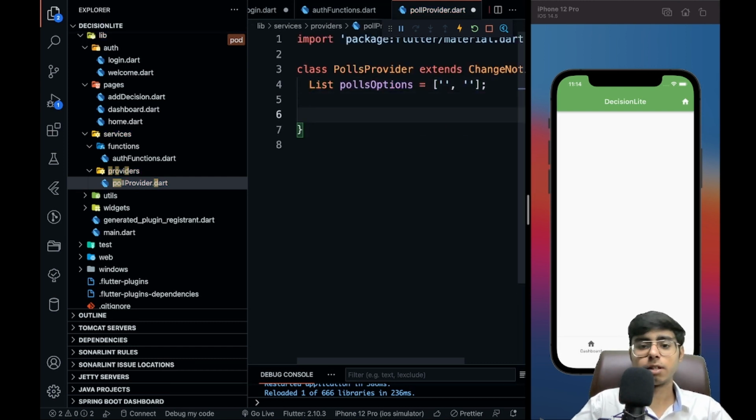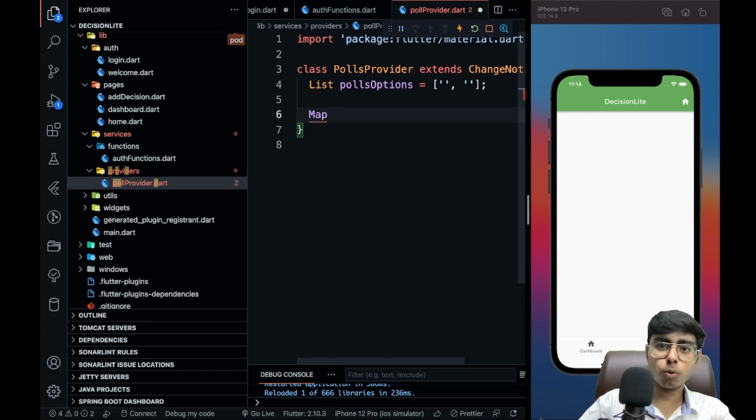Now what comes next? Poll weights. So let's say there is a poll with 4 options, A, B, C, D. Let's say various number of people have voted, then 60% weightage is given to option A, then 30% to option B, then 10% to option C, and 0% to option D. So what are these percentages? They are just the weights of these options. So I'm going to call it a map of pollWeights. Because key value, because keys will be the option and weights will be the values. So a map of pollWeights, and it will be an empty map.